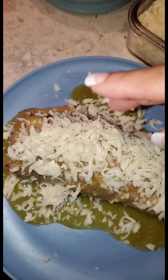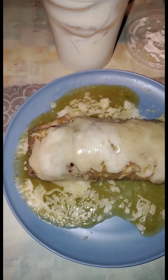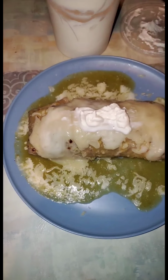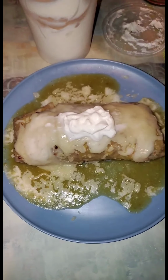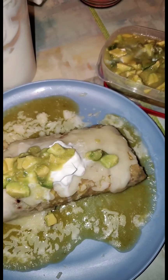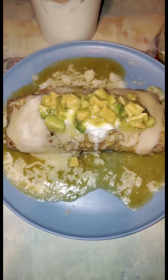And you throw it in the microwave for a minute, and I'll show you what it looks like. And this is what your wet burrito looks like. And then you add crema on top. Depends on the amount of crema that you like. And then I have also an aguacate green salsa right here on the side. And this is homemade also. You add it on top. Bam! Enjoy. Bon appetit.